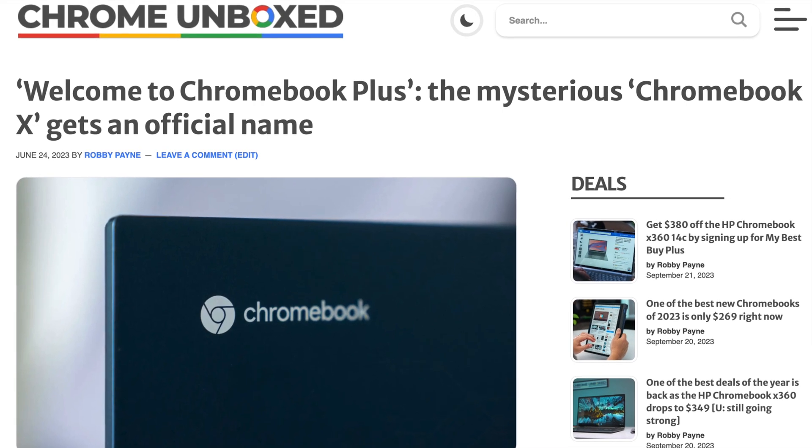A quick bit about Chromebook Plus — you may have read about it or heard about it, like Chromebook X. It's been going around for a few months at this point. The whole idea, like we've talked about on the podcast a lot, is Google basically creating a sub-brand of Chromebooks. If you're going to get the Chromebook Plus, I think it's going to just end up being a plus logo next to it — Joe actually came up with that idea — and that will signify that these devices are a little better generally in use than a standard Chromebook.